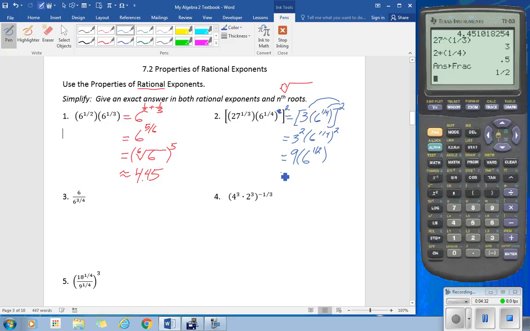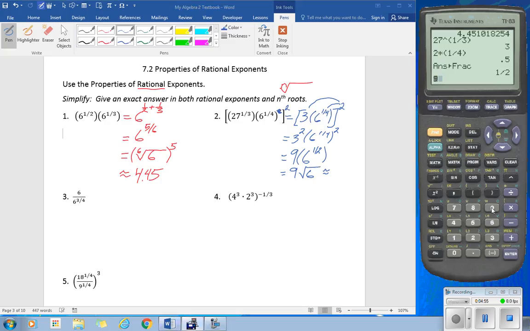And that right there is actually the rational exponent answer. It looks a little weird, probably foreign to us. We haven't seen that one too much. But if we think about putting this into the nth root notation, this actually just becomes 9. The 1/2 power is the same thing as the square root, so this is like 9 square roots of 6. That we've seen, we've worked with that quite a bit. But in the rational exponent notation here, it does look a little funny probably.